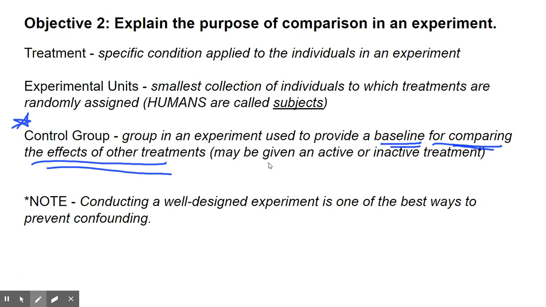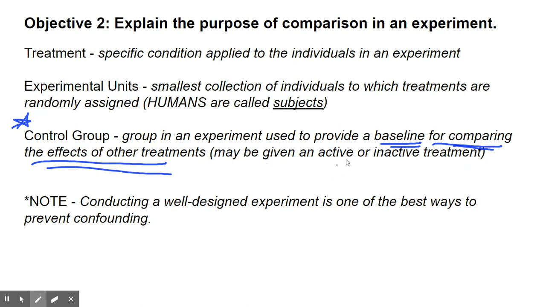Now, if you have two groups in your experiment and you give them each something different, that can cause confounding. Say I give them the red pill and the blue pill. Well, if they have similar results, do I know if it was the red pill or the blue pill? I don't know. But say I give one group the blue pill and one group no pill. Then if I see differences, I can say whether it was the pill that caused it or not.